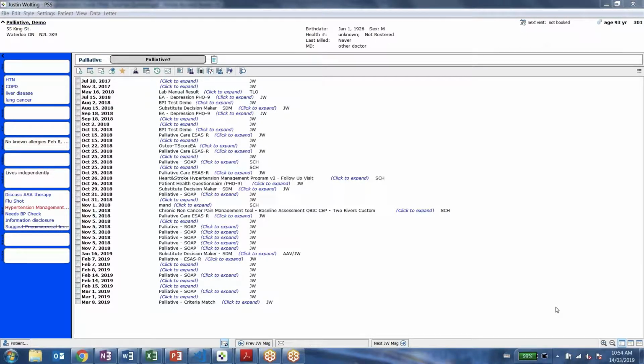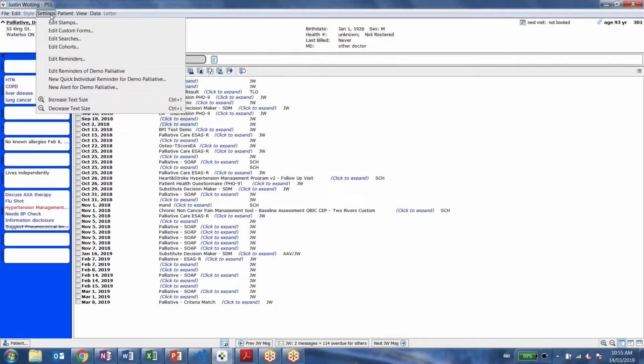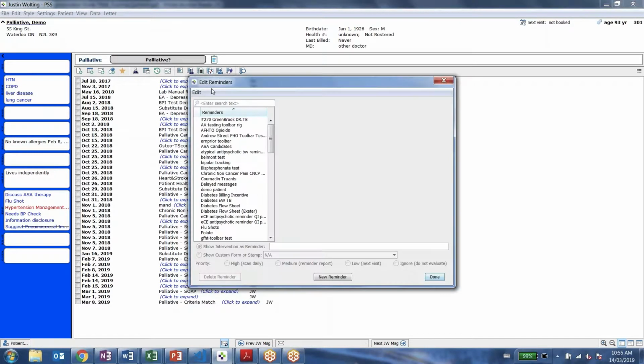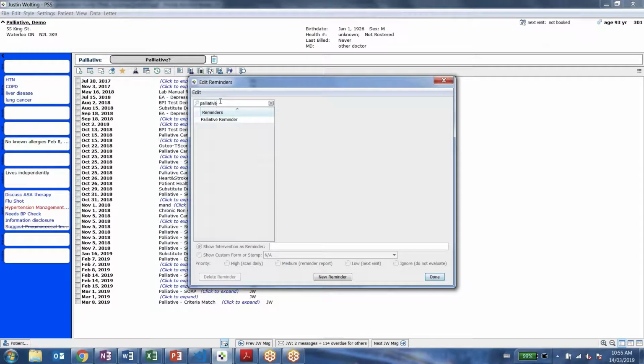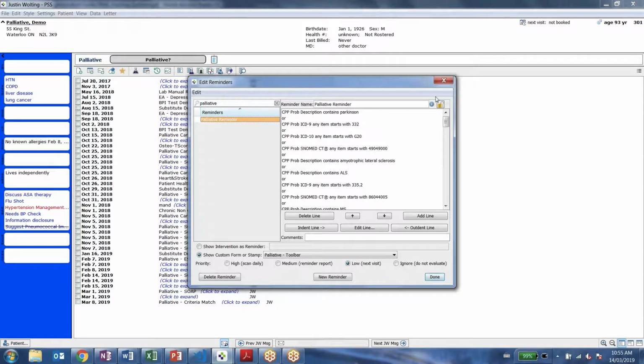So we'll begin in the EMR here, where you'll see that I've loaded up a patient chart. And along the top, you will see that for this patient the palliative toolbar has shown up automatically. There is criteria for when this toolbar is going to show up, and that criteria is found in what's called a reminder in PS Suite. So if I go to the reminders and I find our reminder, then you can see the different pieces of criteria that will cause this toolbar to show up.